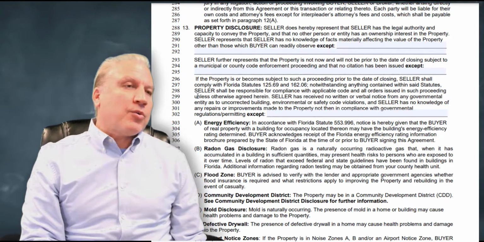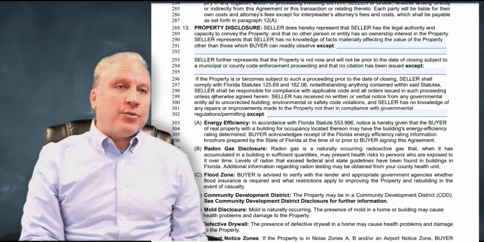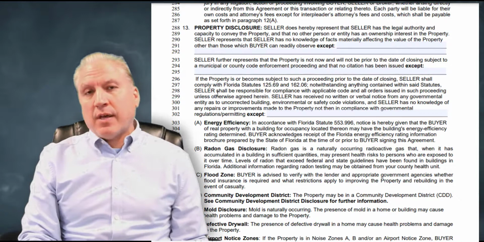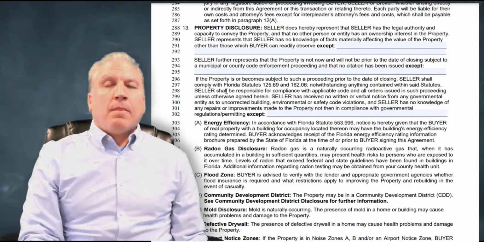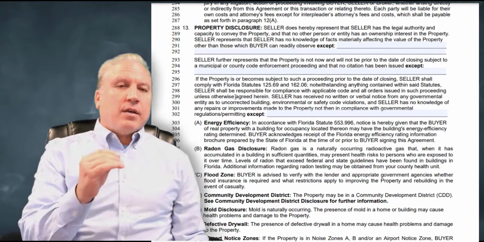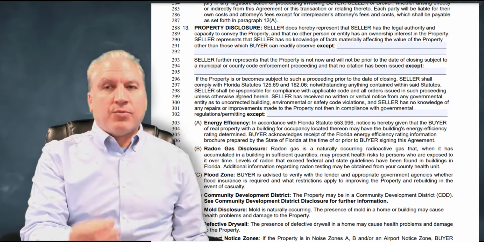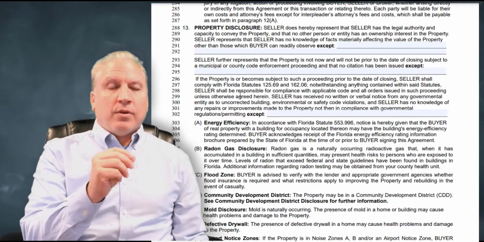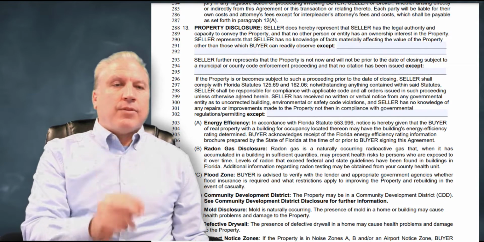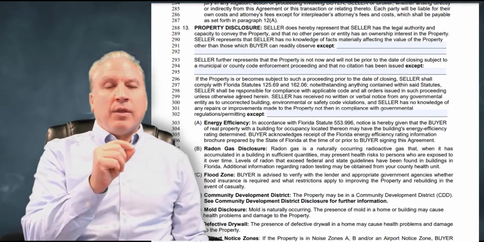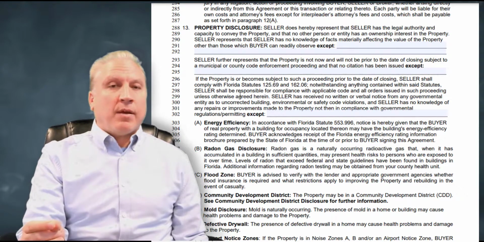Now, certain things are a gray area. Some states have weird laws about if you know somebody died in the house within the last 5 years, you have to disclose that. Some states don't have that requirement. Some states have a very specific property disclosure form that gets attached to this where you have to check off roof, electrical, flood zone, all the different things that you either know is a problem, know is not a problem, or you don't know anything about it.